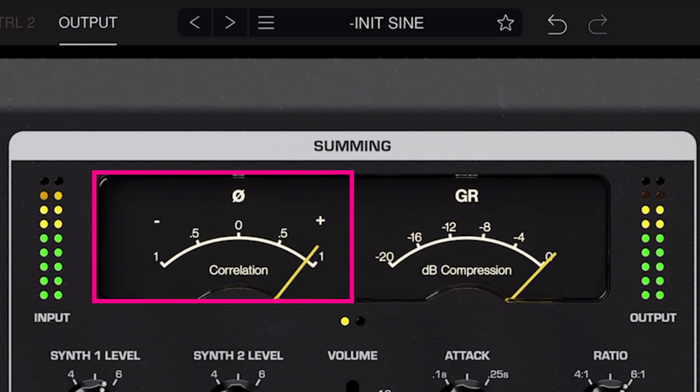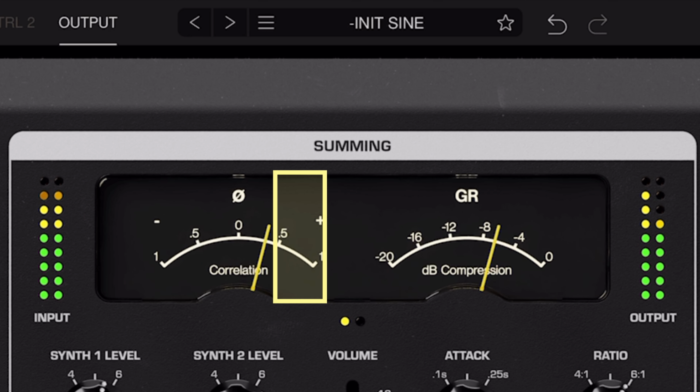And the metering on the left is a correlation meter, which helps us with checking our output for, well, compatibility with the mono mix. As long as we stay within this area of the metering, we are compatible with the mono mix.